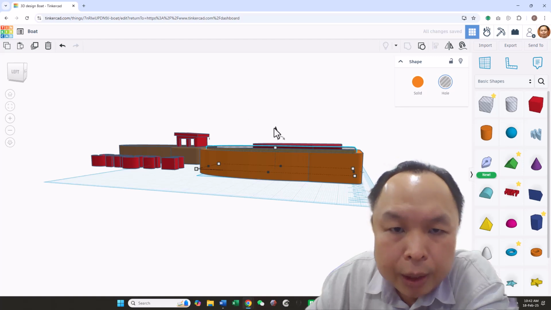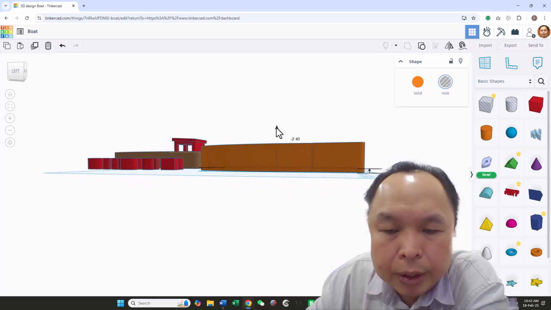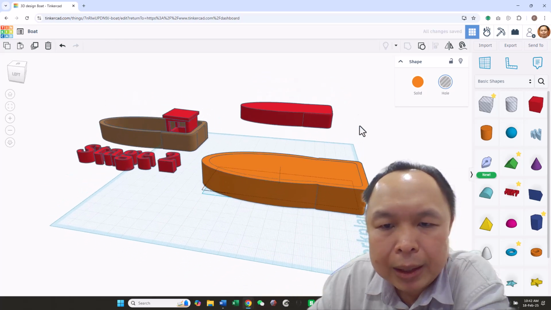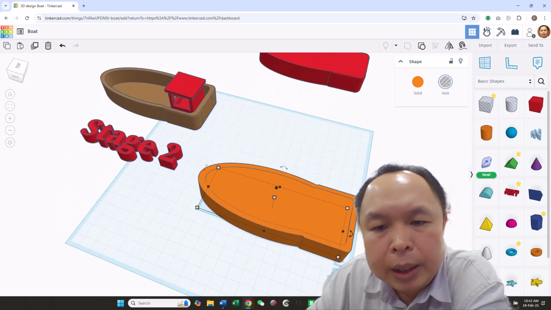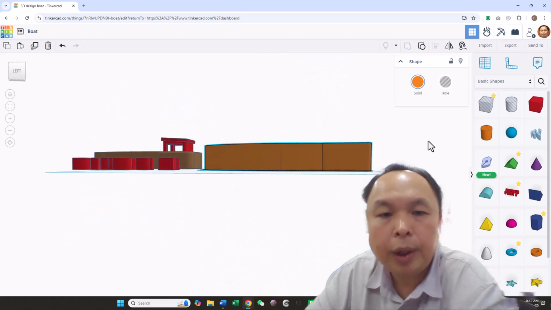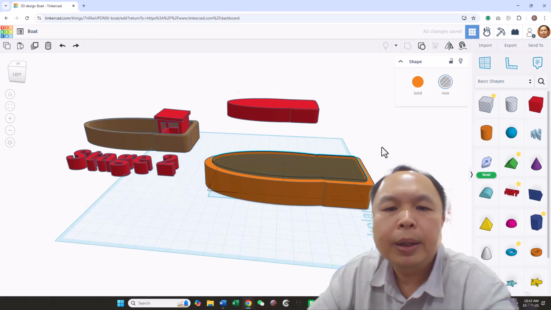Then you can check what is the height. You put down, so you know it's 2.7 mm. This is the thickness of the bottom. Then Control Z first, because this one is for you to measure.